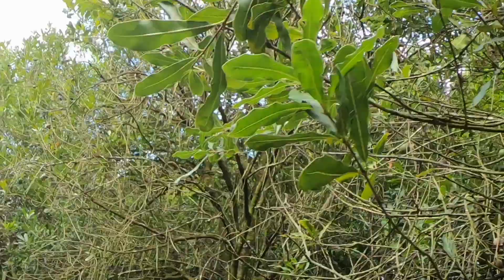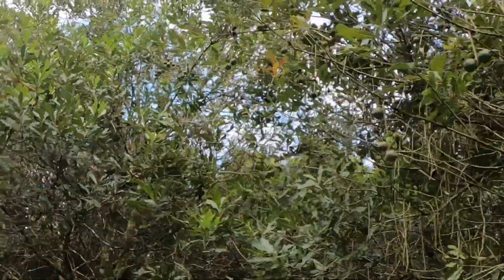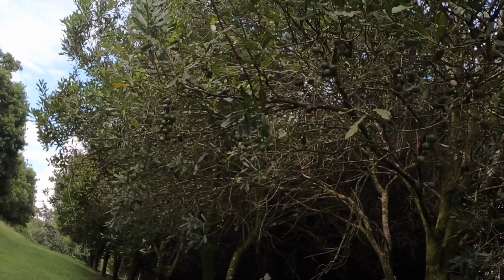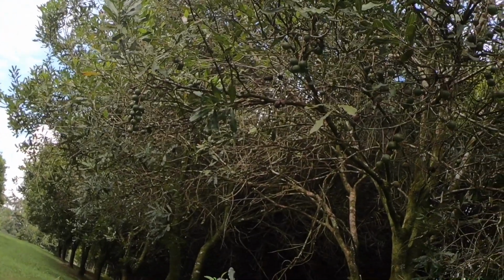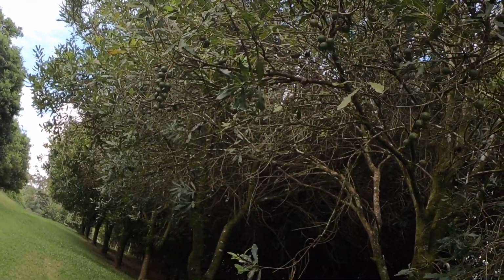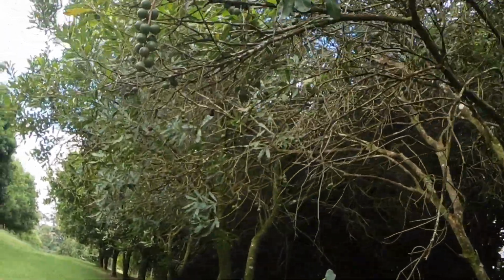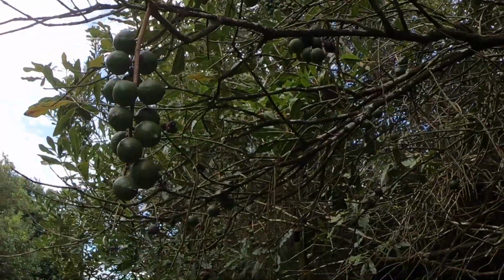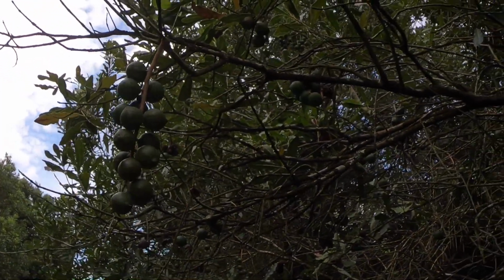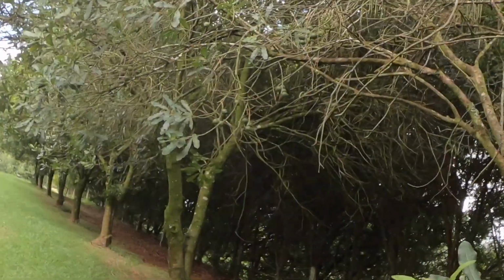What did you use on lacebug this year? Mark recommended Transform for us, and that's what we would have used. Bloody expensive. Oh, it was a really expensive bill, but it did wipe them out entirely. And then the other one we used this year was Steward. Okay. Is Steward a wetter? No. Is this A38 too? Yeah, they would be. Slightly more spreading sort of tree, but yeah, it's a good crop on.